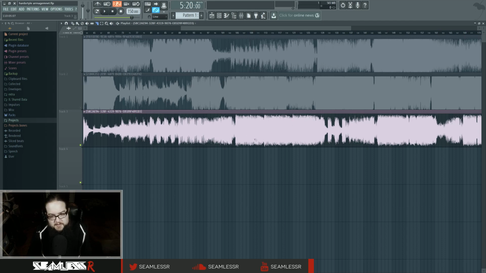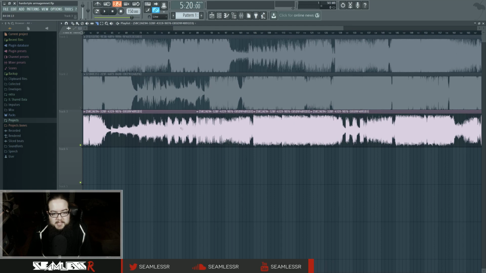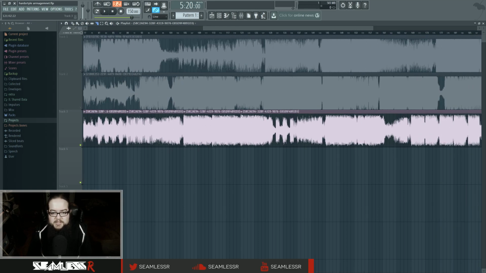And this is interesting. If you look at this, normally you see a drop. You normally get your four groups of four kind of thing going on, and then maybe you have a second half of the drop. This is an intro. This is just rising right here. This is introducing the melody, and it's just rising and rising and rising. And then it drops. And then there's this weird third part.